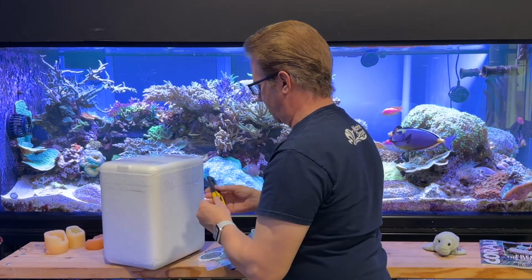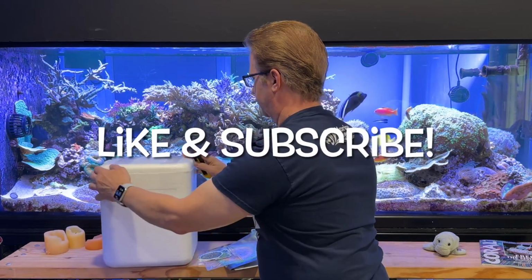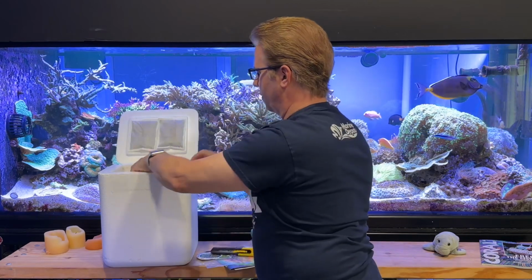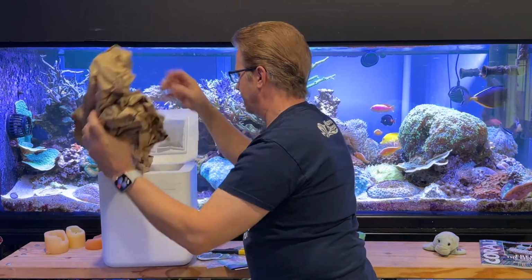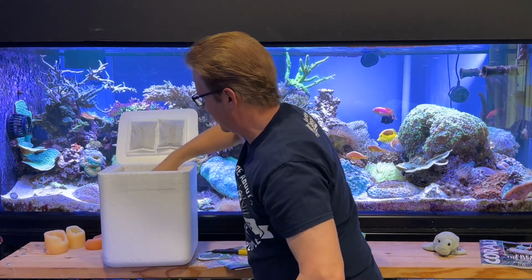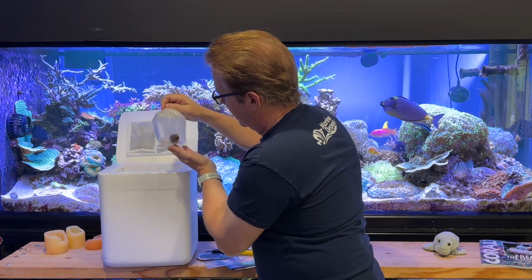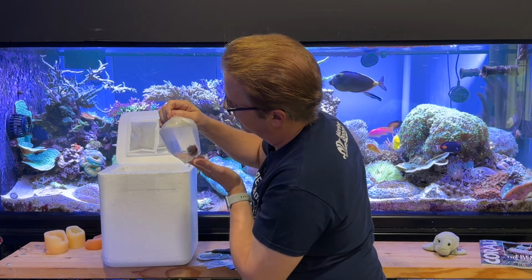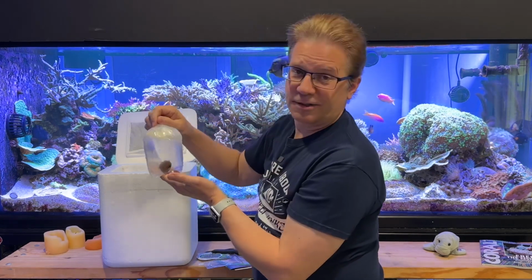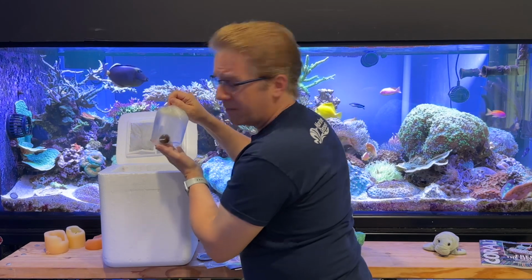Seriously, this cooler is way too big for my three little frags. Got a couple of heat packs. They're still warm. Always nice. Okay, that makes more sense. All right, first thing we got is my little... What did I get? I ordered something specific. I don't know. I don't recognize it. It might be exactly what I wanted.